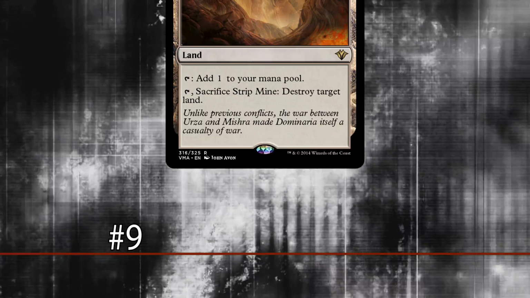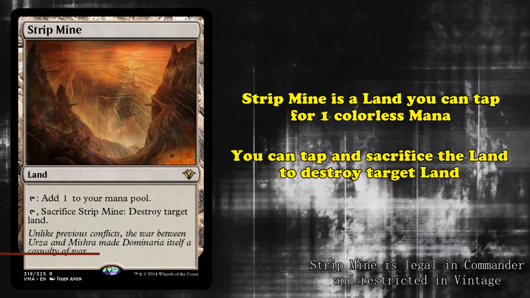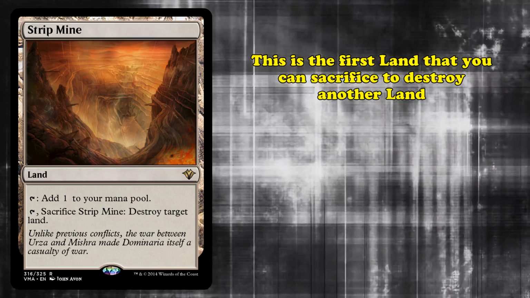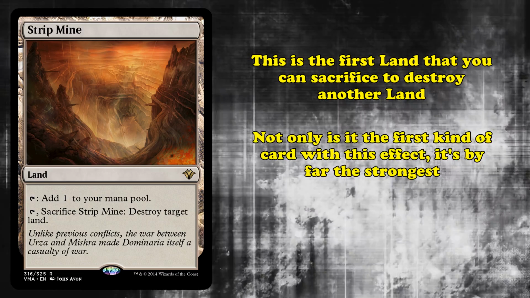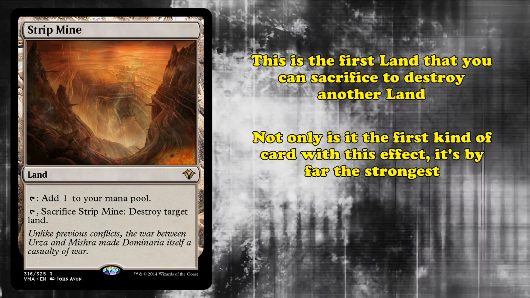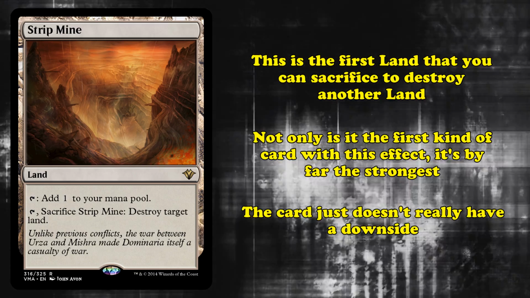And at number 9, we have Strip Mine. This card can be tapped for 1 colorless mana, or you can tap it and sacrifice it to destroy target land. Strip Mine is the first card in a long line of lands that sacrifice themselves to destroy other lands. Beyond being the first, it's also the strongest, since every other iteration has been an attempt at fixing Strip Mine. This is because the original card is able to punish mana bases freely and with little cost.